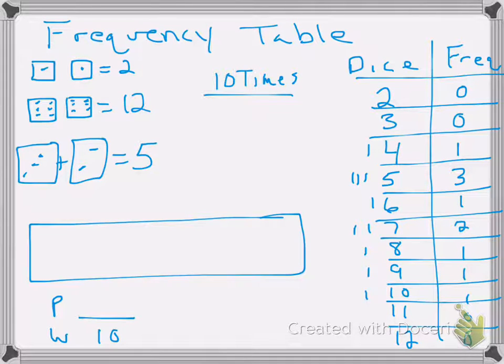Okay? You will have to find it for any number that you roll. You will have to find the percentage. Okay? All right, I'm going to do the 5s. I got 3 out of 10 for my 5s. You will have to change that to a decimal. In this case, 3 divided by 10 is how you find your decimal. Okay? And that goes 0.3 or 3/10.